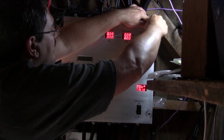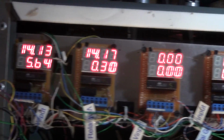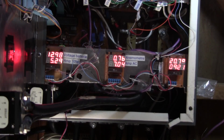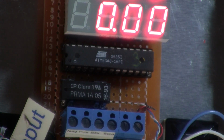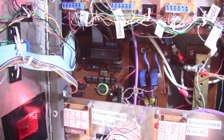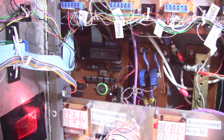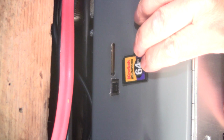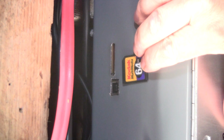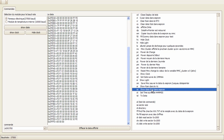But what impresses me again is the interior. There are 8 circuit boards on top of the control relay and the big 12-volt wires. Let's take a closer look. Everything is controlled by this big board, which is the brain of the electrical panel. I keep statistics when I'm not there. They're stored in this MMC memory card. I can also control the brain with a USB port. I made a program that speaks to the brain, and I can see the status directly inside my cottage.